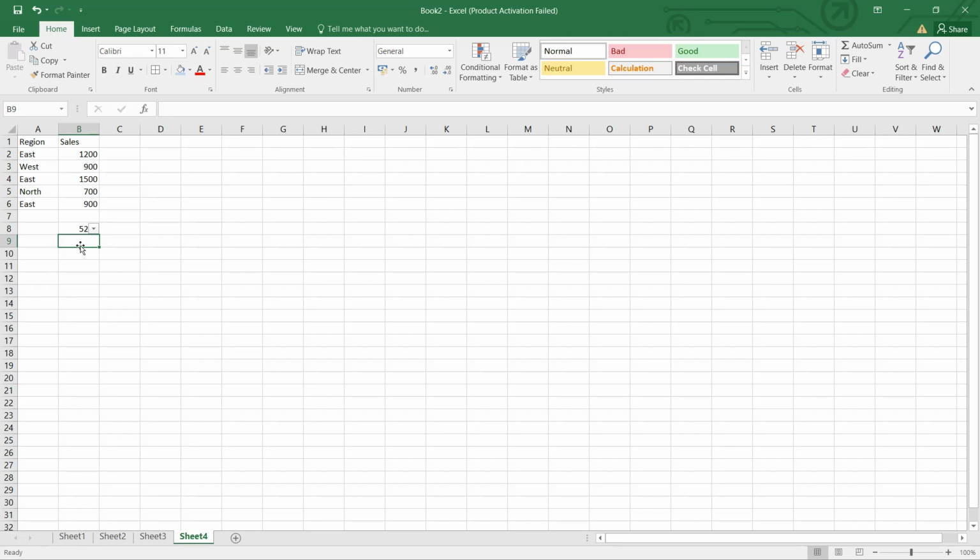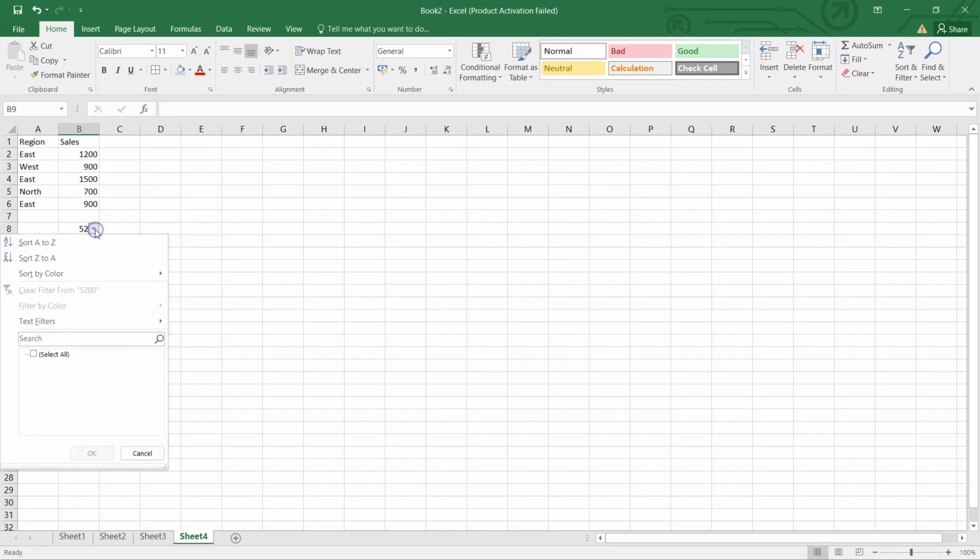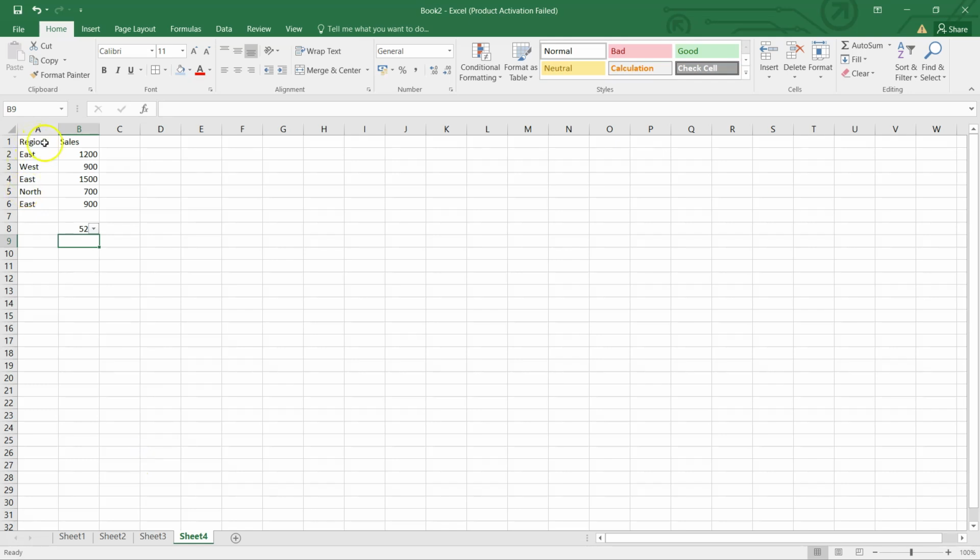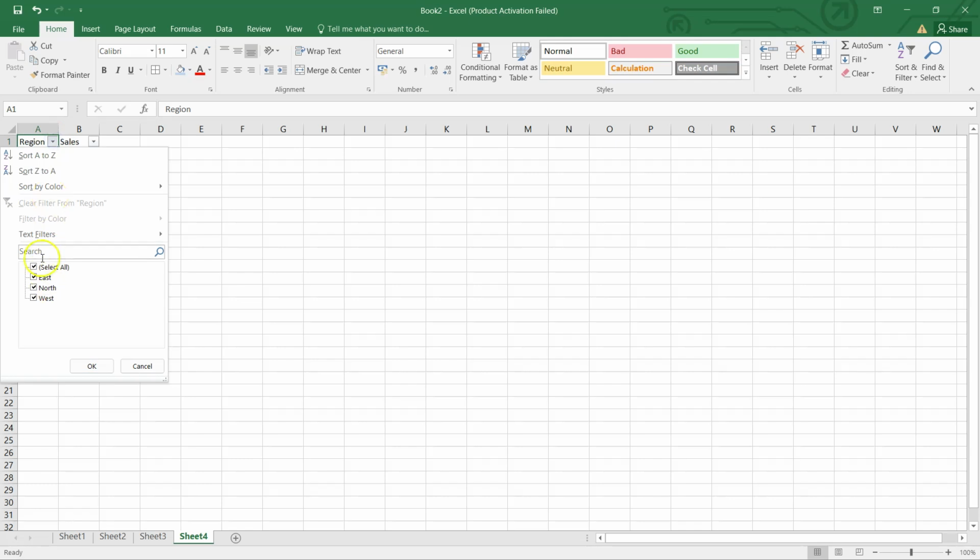All right, let's try it once. Apply filter. There you go. From the regions, it is showing me select all. I'll uncheck that box and I just want to see east.